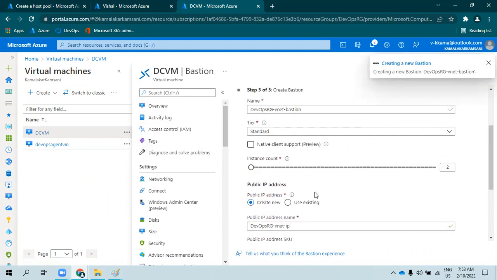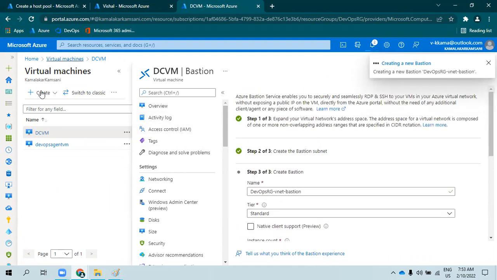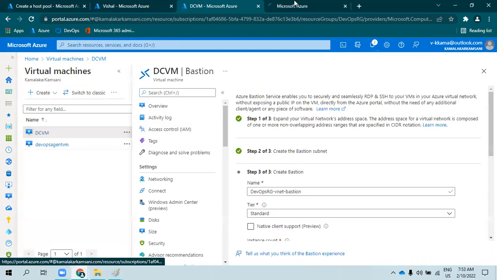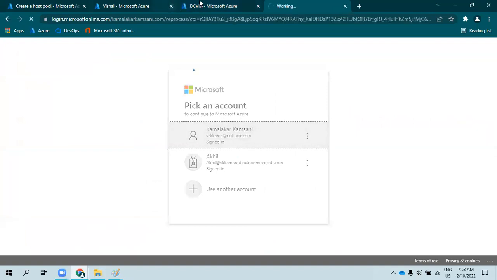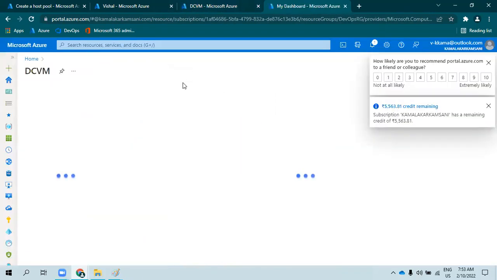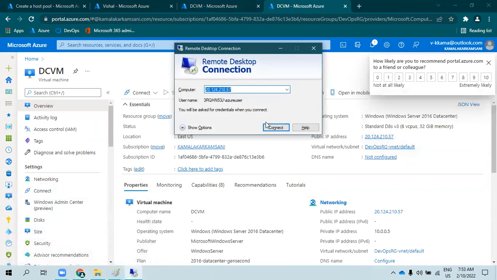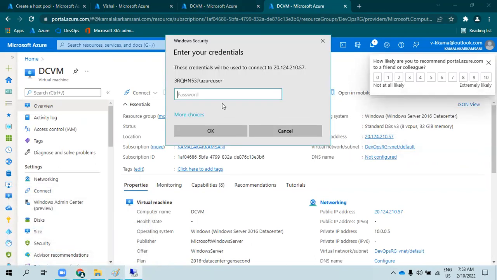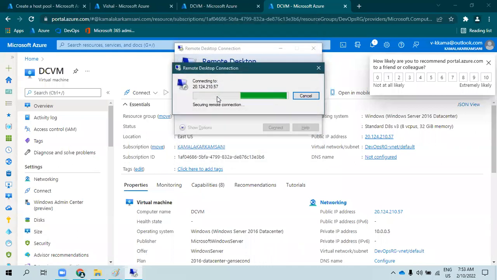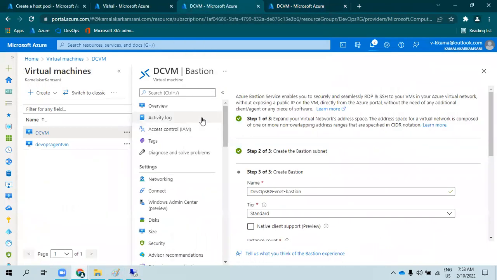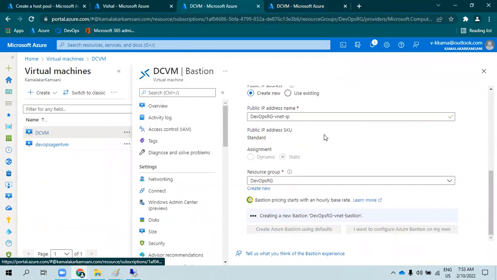I'll go with this. For now, I can just log in with MSTSC. I think this is the same server. It's still being set up.